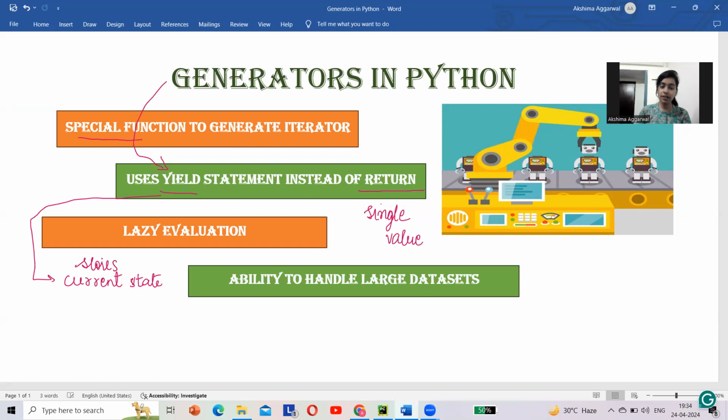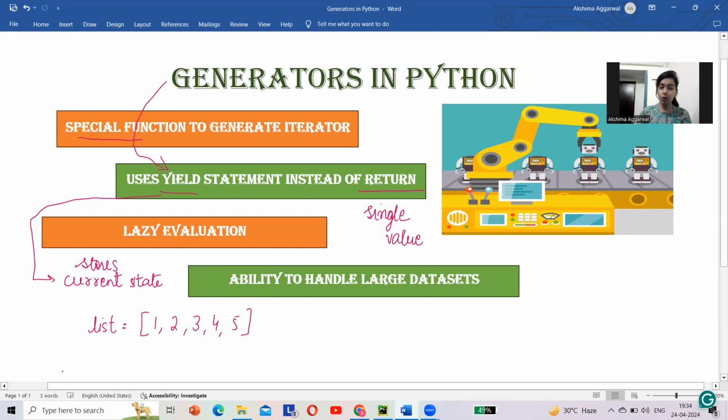As an example, if we have one list and it consists of numbers, the yield statement helps in controlling the iteration of this iterable with the help of the next function.